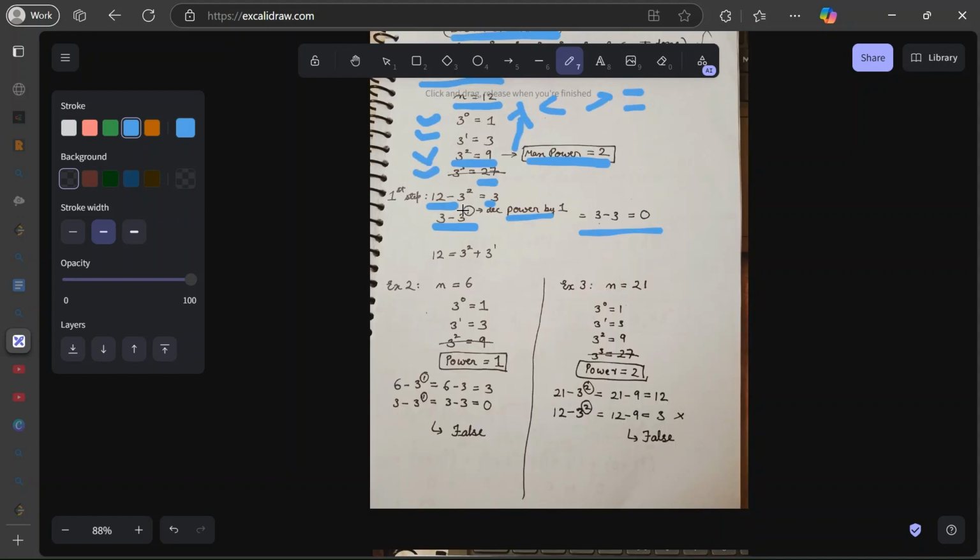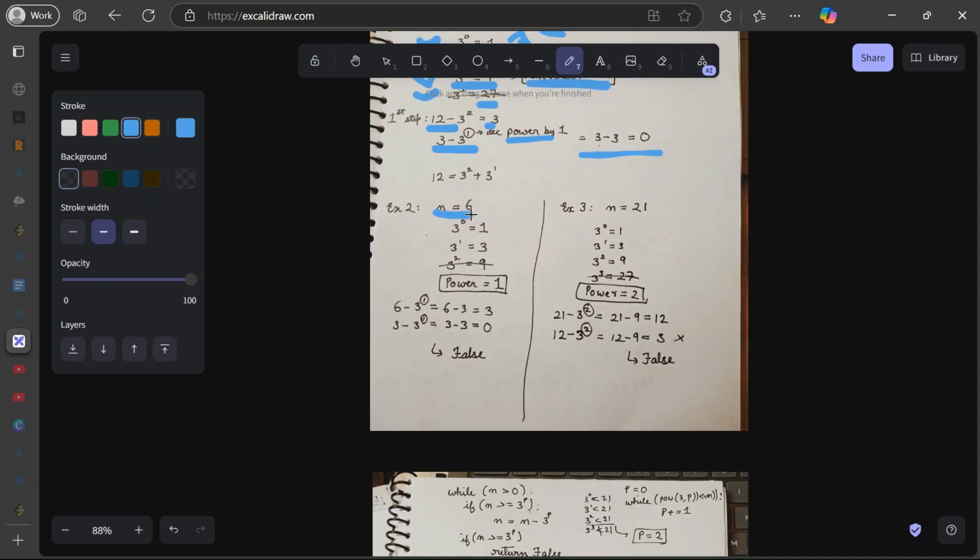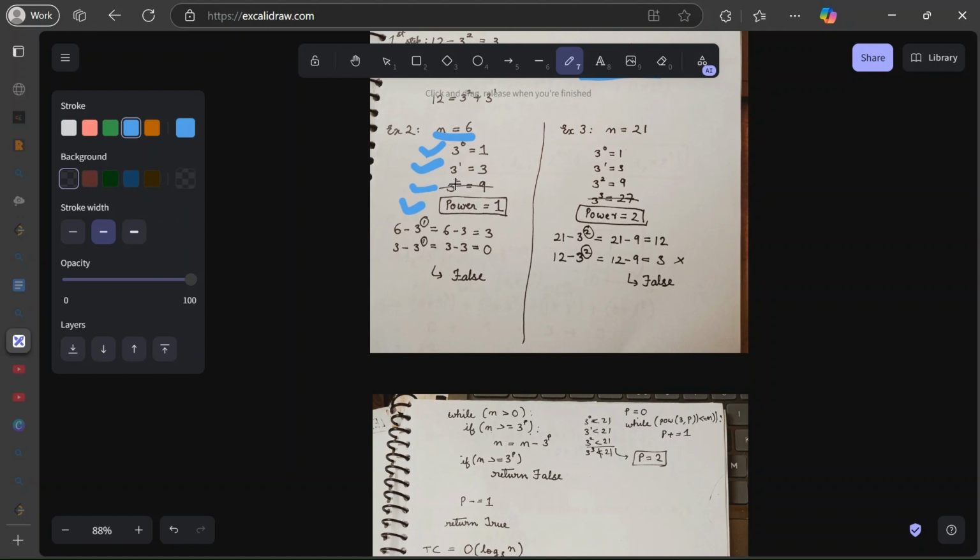Now let us take some more examples. Suppose n is equal to 6. Again, I would do the same, deriving powers, incrementing by 1 until 3 raised to that power is greater than or equal to n. So here 3 raised to power 2 is 9, which is greater than 6.